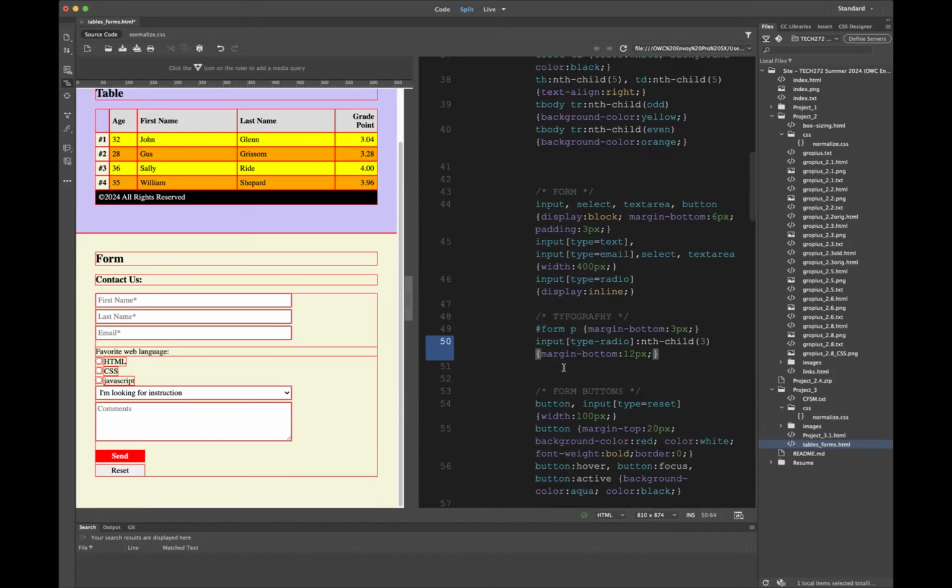Gonna probably find out that doesn't work. Type equals radio. Nope, that's not gonna work.